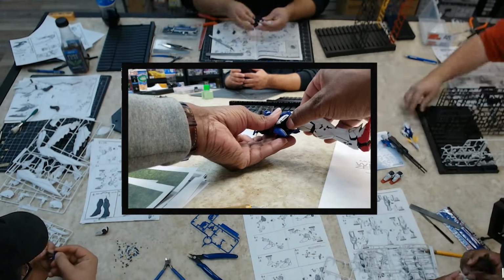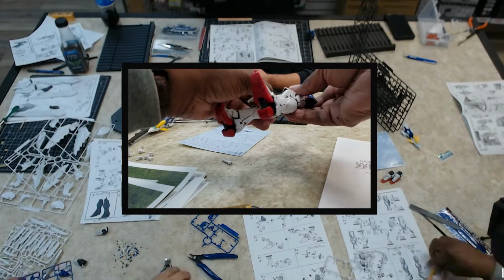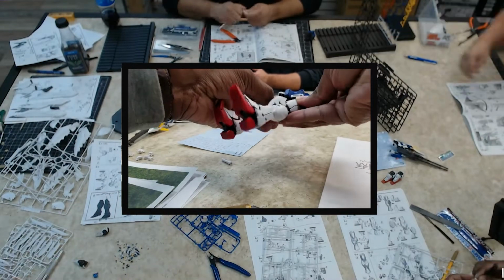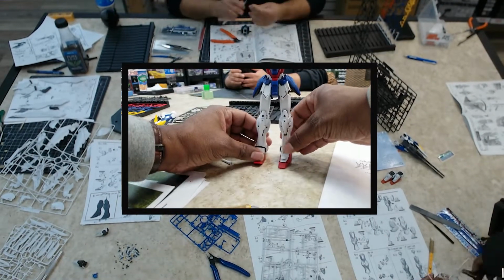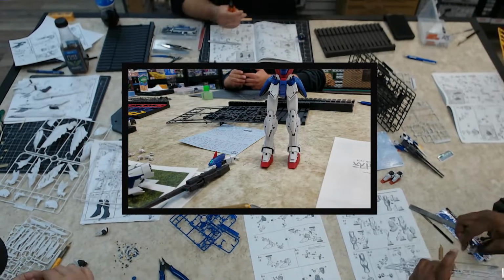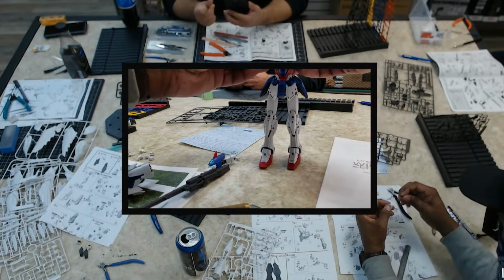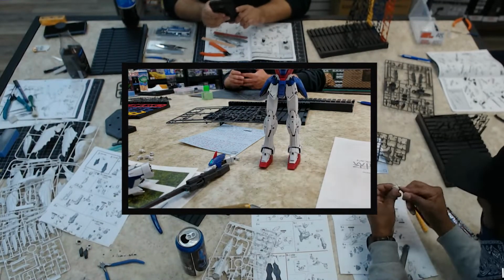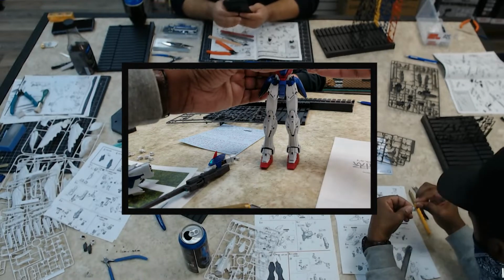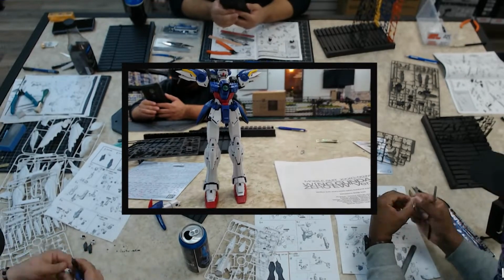The only place they missed on that, breaking it up with the gray bits, and you think you might have it, is because on the box art and in the manual, the front of the feet have 2 little rectangles on them on each foot. And they're either painted white in the manual or gray on the box art, but they are just red. So that's the only touch up I can see that I definitely would have to do, just to give the feet a little more definition.